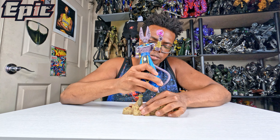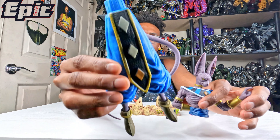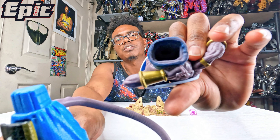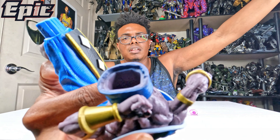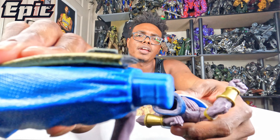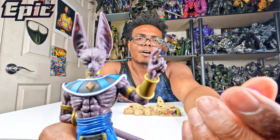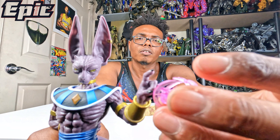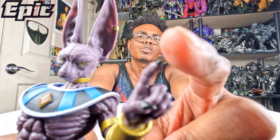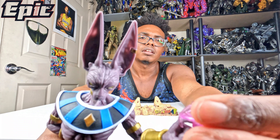It's very simple to put him together. What you do is — you see this little front part, there's a little insert right there. You stick this little piece right into there, and there you go. And the way you put on his energy ball is there's a little hole where you stick his finger in — that's where you attach it to his finger. You have to give it a nice push.